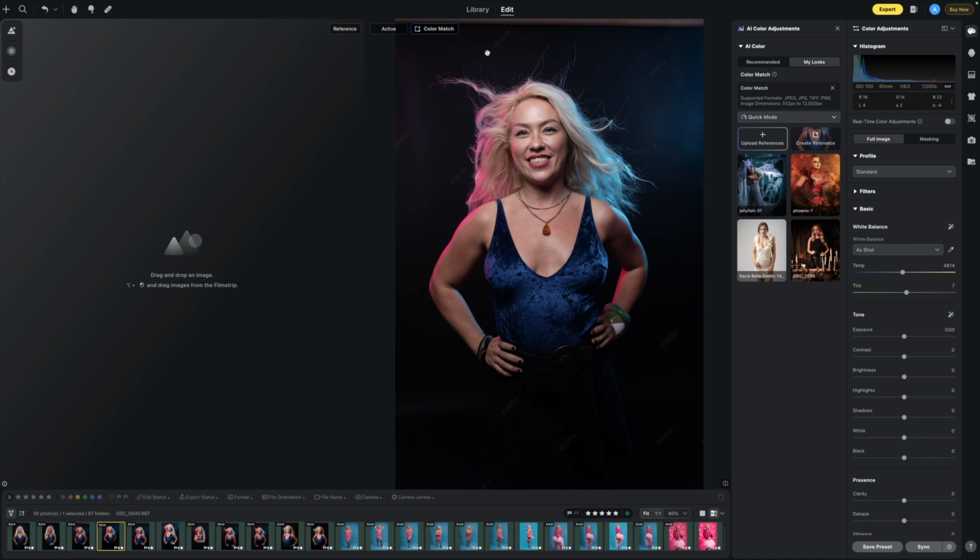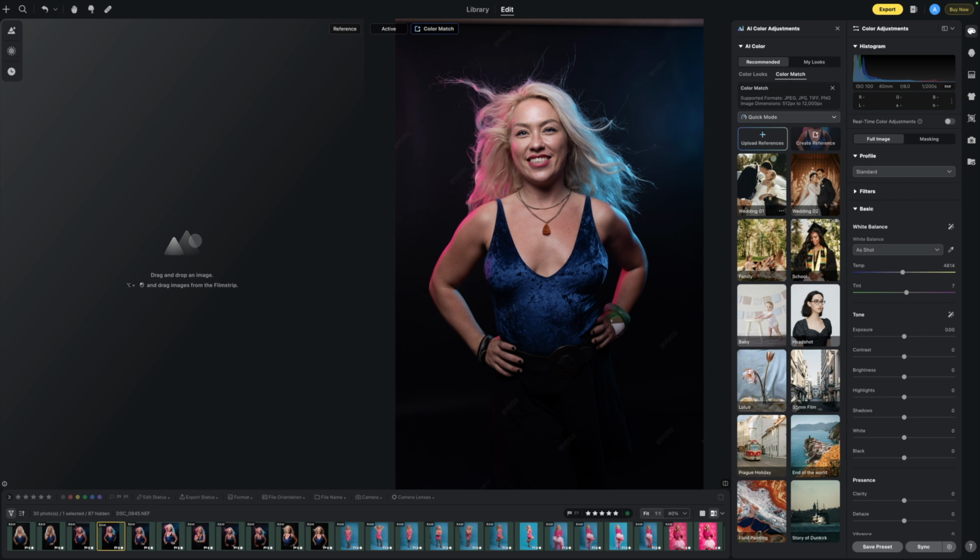So we've got our shot of Ezzy here, and what we're going to be doing is adding a photo of Gemma, which we did on a live, which is very similar to this, and then seeing how much it can match it. So what you would do, you go into the AI color adjustment here. Now it has its own presets already built in, but what you can do is also create your own and upload your own images from this.